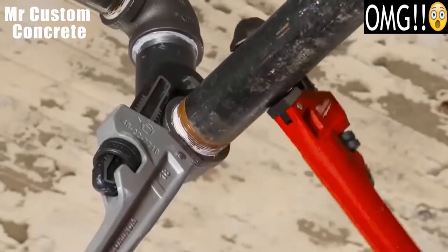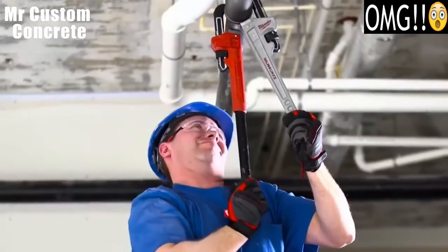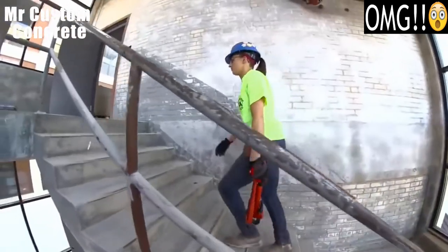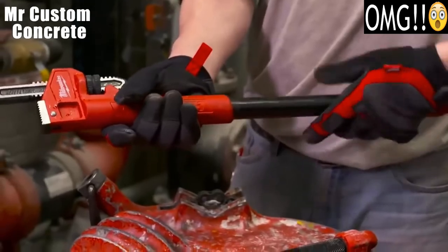Shooter pipe wrench. Saved me a lot of time. You don't need three or four different pipe wrenches coming into the job site. You can get away with two, sometimes even one. You can change it from a 10-inch pipe wrench to an 18 to a 24. So you don't have to lug around three different pipe wrenches, just one.